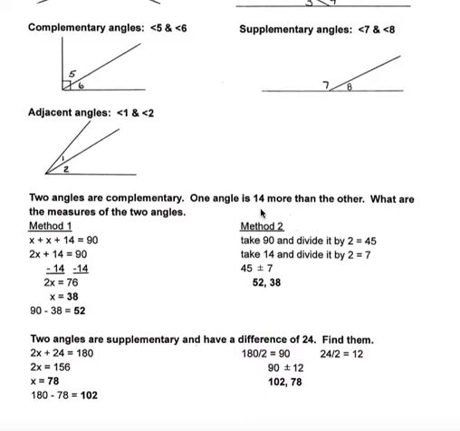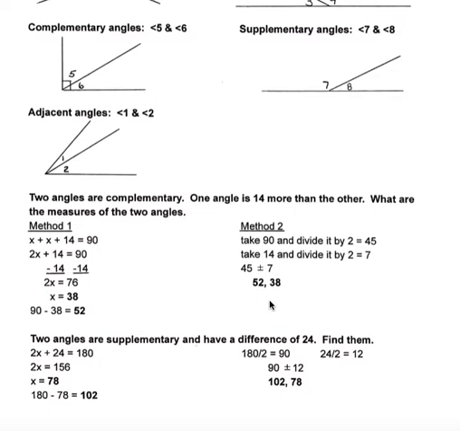Now there's another way that you can find it. This is kind of cool. We take our 90 and divide it by 2, which is 45. Then we take our 14 and divide that by 2, that's 7. Then take your 45, and notice this is plus minus. That means 45 plus 7 is 52, 45 minus 7 is 38. Or once I got 52, I could just take 90 minus 52, which is 38. You get the same answer, so it doesn't matter which way you do it. The best way is your way.